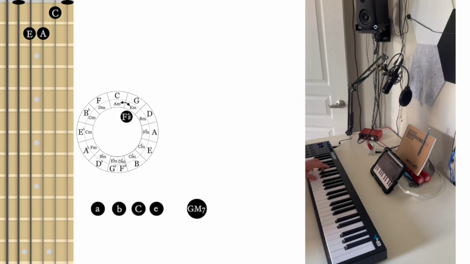All I've done is I said A, which is what I want to use for Dorian, and then I go, hey, this is my neighboring minor, right? This is my competition.